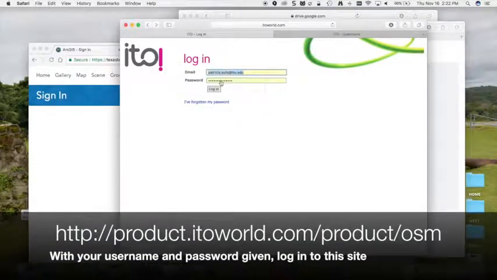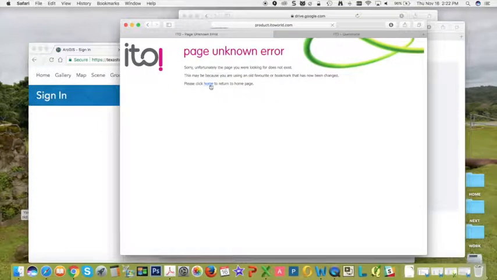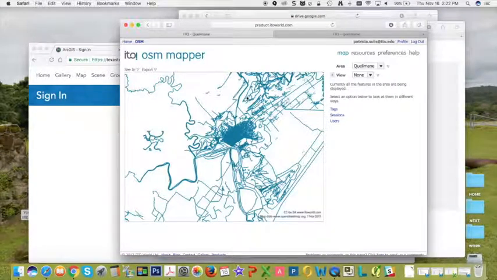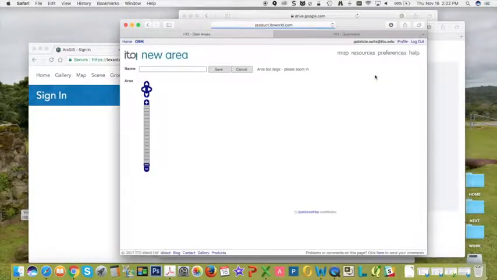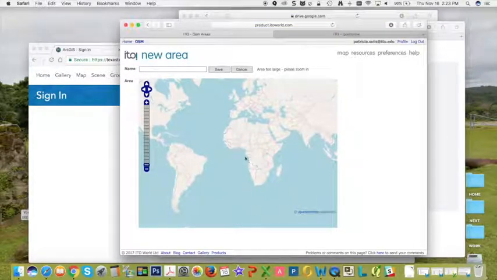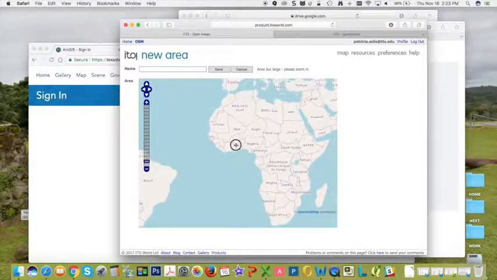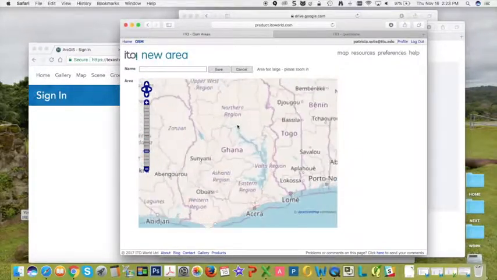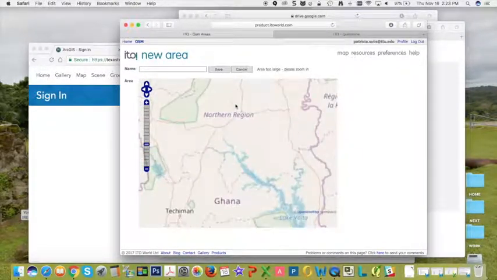Then you go to this page here and go to the home page of the subscriptions, and you'll find the OSM Mapper tool. The first thing you want to do is create a location. So you'll navigate to your place of interest, wherever you maybe have mapped recently, or wherever you want to show where your team has mapped, or at least somewhere you know that you have actually mapped, and you can find your own username in OpenStreetMap.